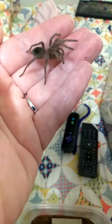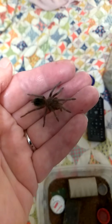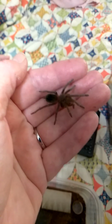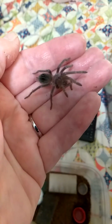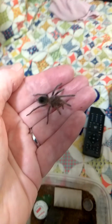And she's calming down now. I just got her in my hand. And my mom's actually holding my pink toe, Shadow. But, it's okay, Shadow. This little girl here, she is very, very precious. Yeah. And named after one of my favorite tarantulas that I had. And it's because everybody would totally freak out when they would see Coco.